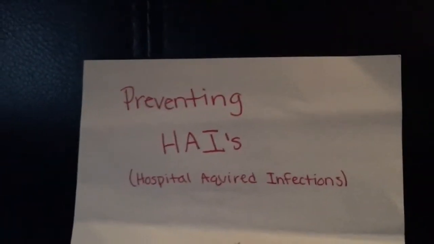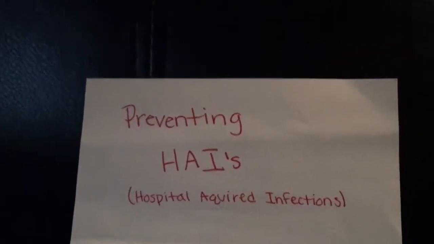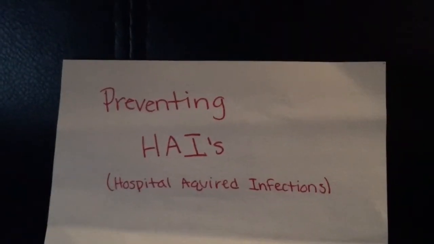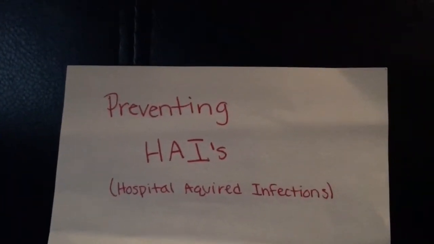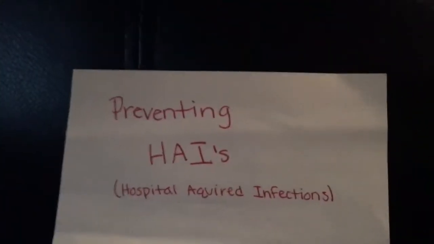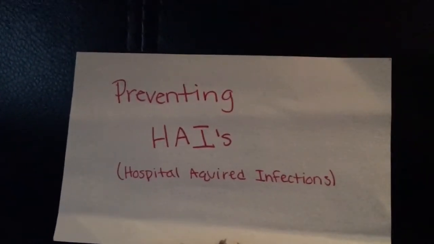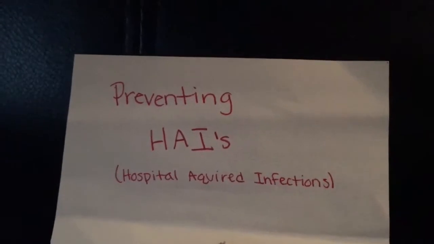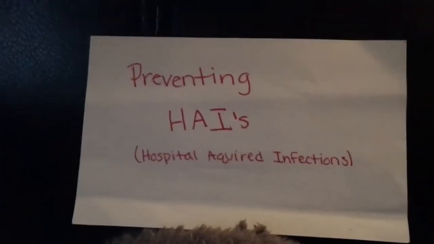This is Emmy Hutchins speaking for our 124 Safety and Technology assignment, and my topic is preventing HAIs, which are hospital-acquired infections. HAIs are infections that patients get while receiving treatment for medical or surgical conditions. So that means anytime a patient is admitted somewhere and they get sick, falls under the category of an HAI.